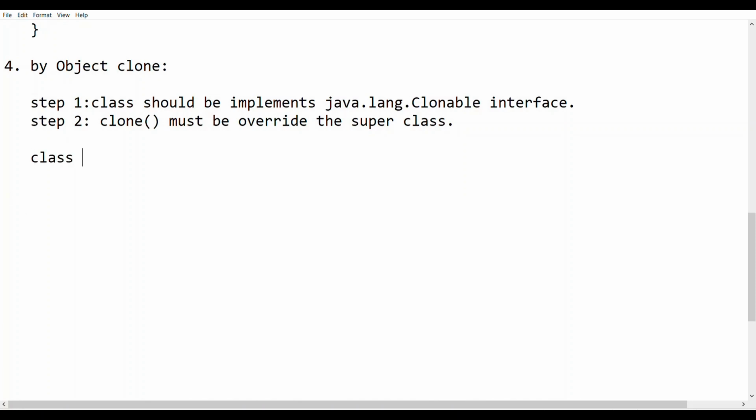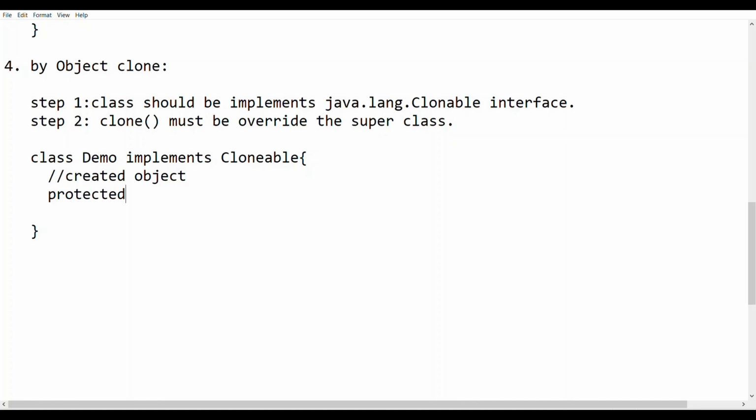So for example, I have a class Demo. This class should implement the Cloneable interface, implements Cloneable. Then protected Object clone throws CloneNotSupportedException.